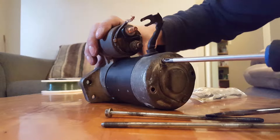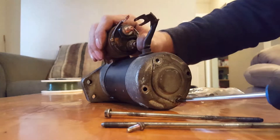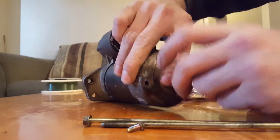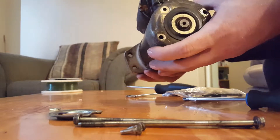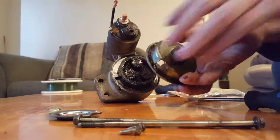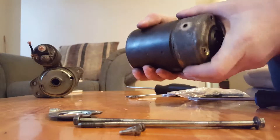Take your Phillips and remove these two screws — you could also use a flathead. Once you have those two big bolts taken out, you can pull the starter apart. Those are your planetary gears — you don't want to mess with those. Take this cover off, make sure the holes in the cover line up with the holes for the bolts. Move that off to the side and you're left with this here, which pulls apart with a little bit of wiggling.